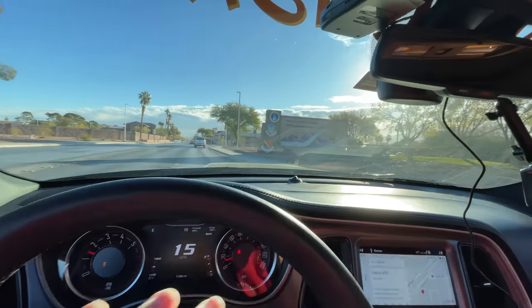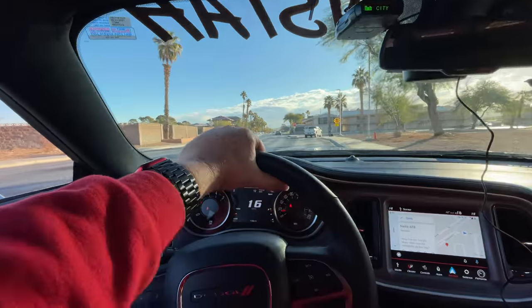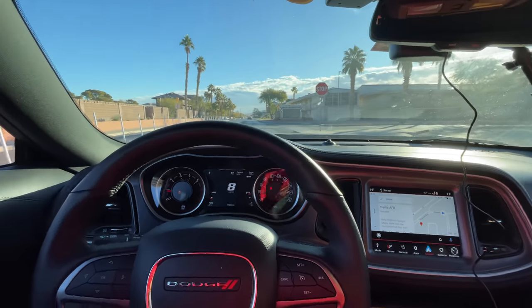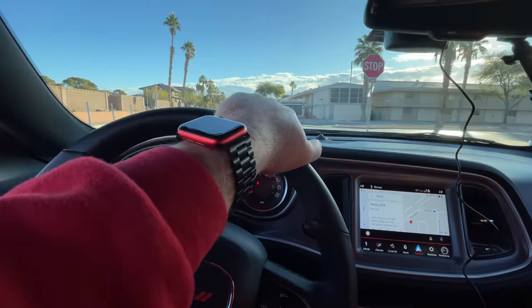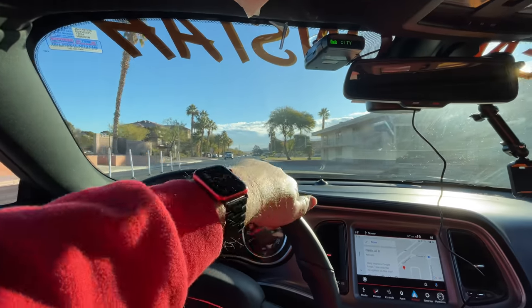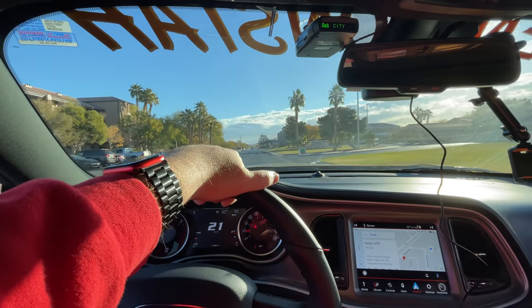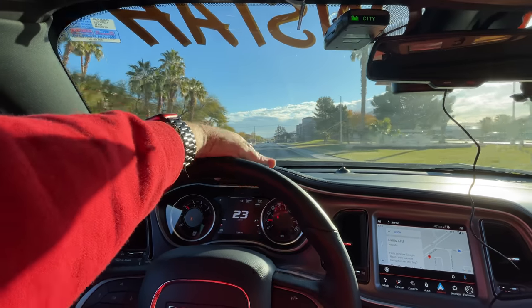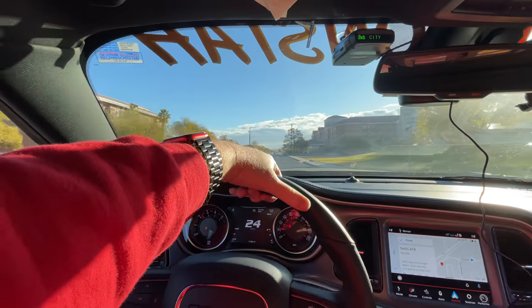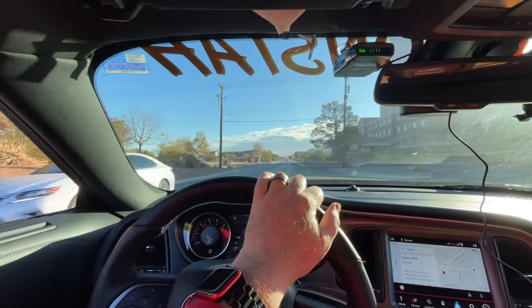Welcome back to TK's Garage. Today I'm on Nellis Air Force Base doing a military lot walk-around. On a post like Nellis, it's not really huge so I don't know what's going to be available, but we're going to look and see what's for sale. We might also go by the Exchange and the flight line to see if there are any operations going on — touch and goes, whatever. Let's get into it.